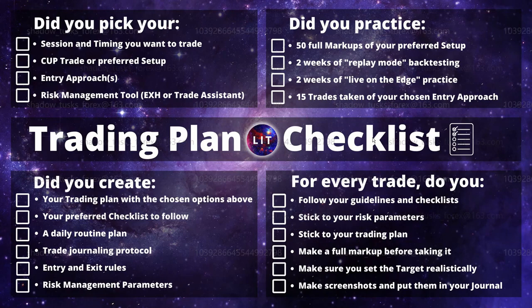We want to be consistent. Even if you're on demo, the things that you are practicing on demo are the habits that you're going to take up when you are on live. So you still have to take them very seriously. Are you sticking to your trading plan? Or, like Reem said, are you swinging for the fences with your TPs? Or are you getting scared and taking your TPs off too soon?